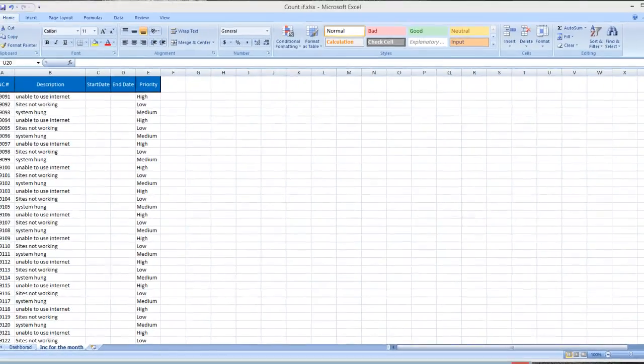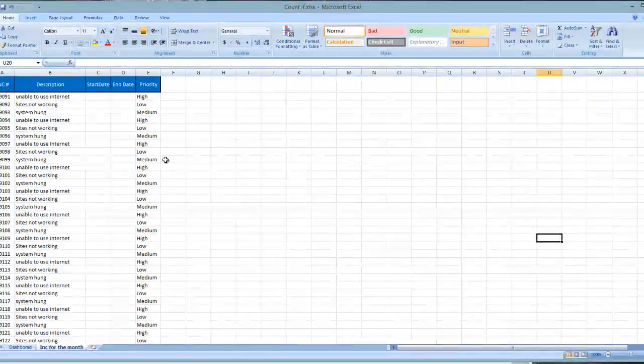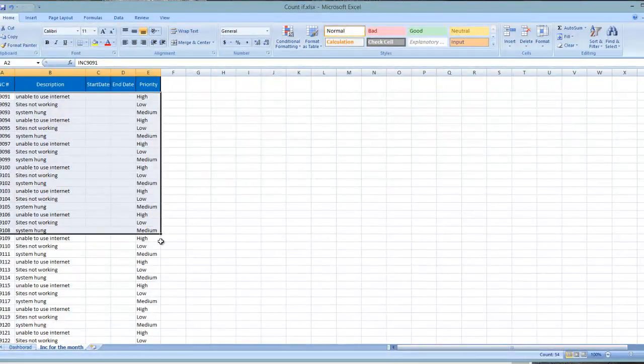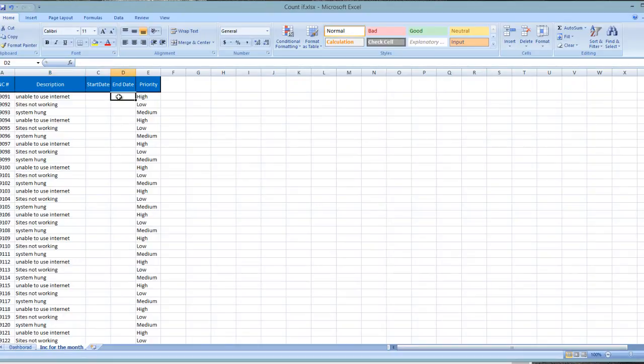Let's take an example of an incident report. People working in IT may know how painful it is to get the monthly report, prepare the dashboard, and publish it in presentation meetings and everything. So I have just created a table here with example data, not real-time data. This has the incident numbers, a description, the start date, the end date, and the priority, which can be high, low, medium, or critical, or maybe P1, P2, P3, depending on how the organization runs.